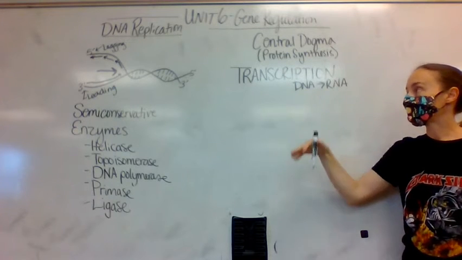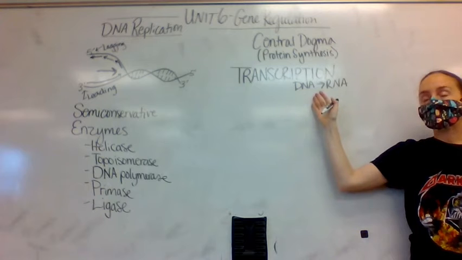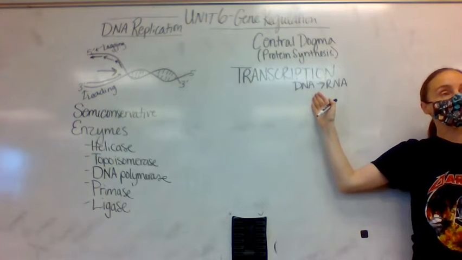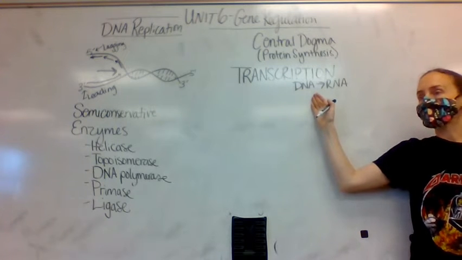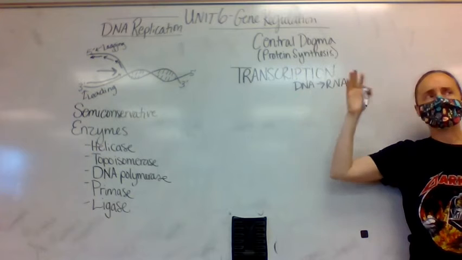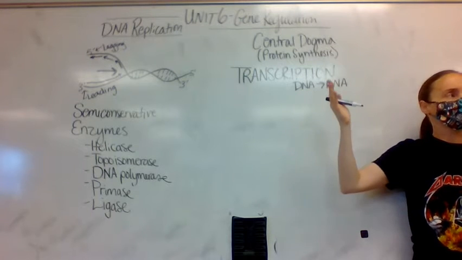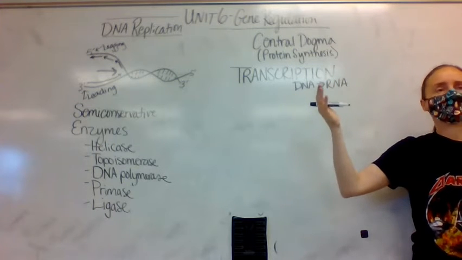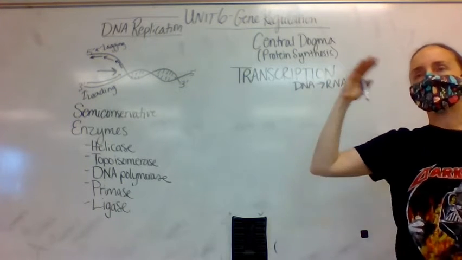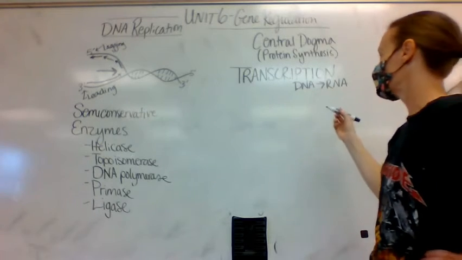This happens with something called RNA polymerase as the enzyme. So where would RNA polymerase be found? Stuff like that can pop up. Well, RNA polymerase is going to be found in the nucleus because RNA is being made in the nucleus, because that's where DNA is. So, you kind of have to put those things together.